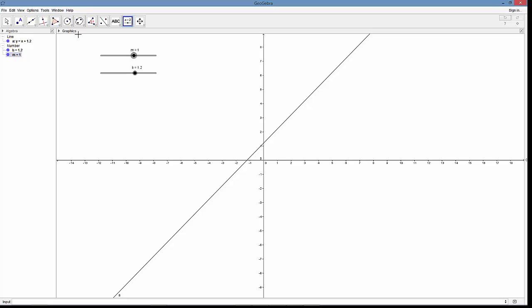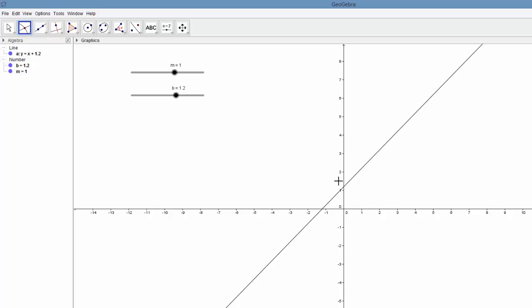Next, we want to create the intersection of that line and the y-axis, and we also want to create a point at the origin.